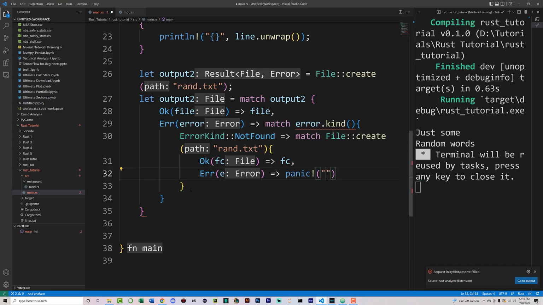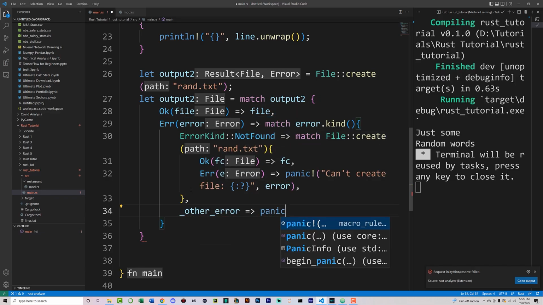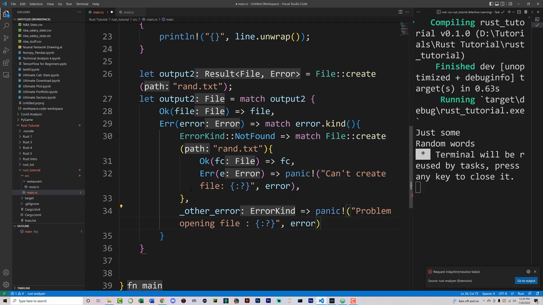So we'll say panic. And then in this situation, we could say can't create file for some unknown reason that the error message will provide for us. And once again, instead of getting a result in this circumstance, we want to use colon and a question mark here to get our actual error printed out. And there that is. And down here, we have to put another comma. And then after that, we could do a catch-all for any other potential errors that we might have. So we can just say other error. And in this situation, also trigger panic. And here we'll go problem opening file. And again, to print out the error message, colon, question mark, like this, and whatever the error was in that circumstance. So you got that, and then another comma here, and a semicolon here.